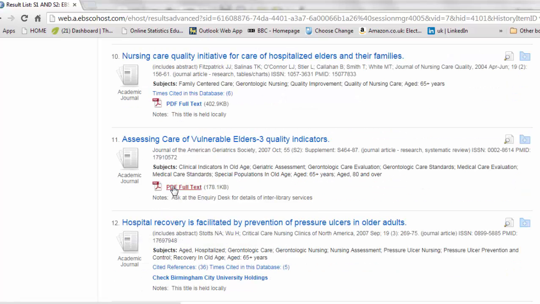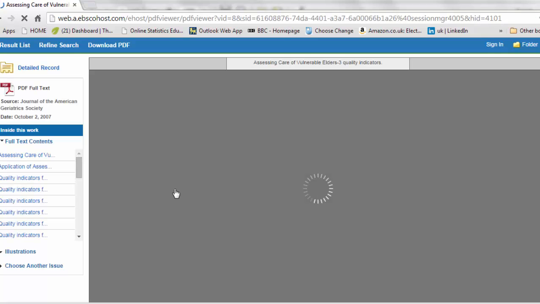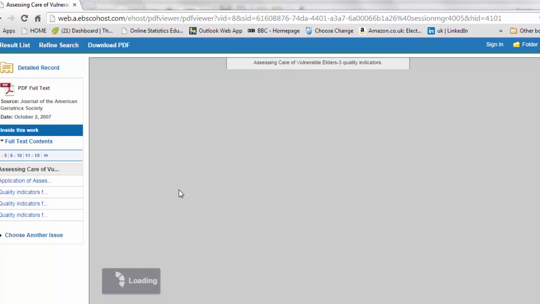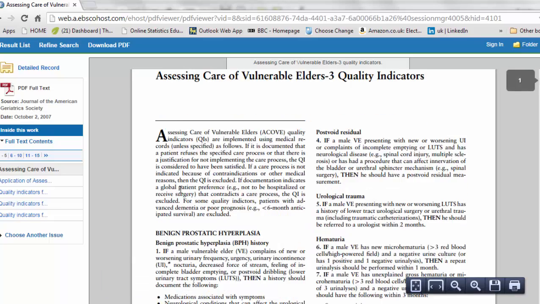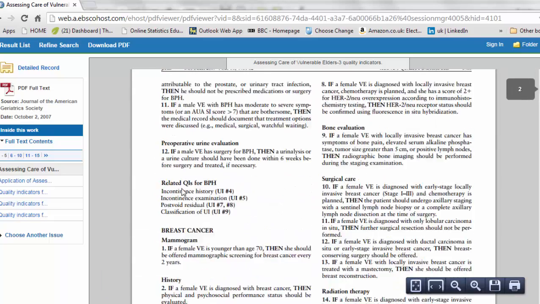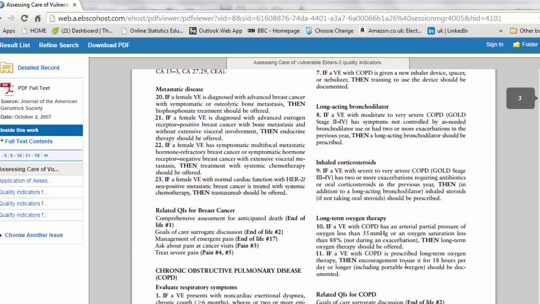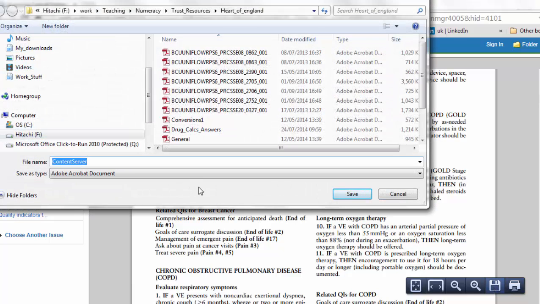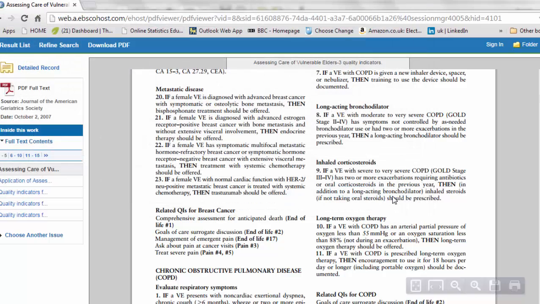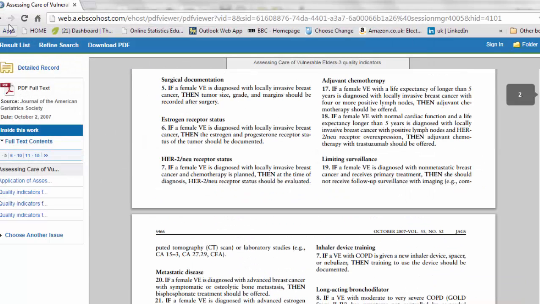So if I click on one randomly, what I actually see, this is on my computer, is effectively a high quality photocopy of the actual paper. It's at this point I can read it to see if it's something that I might want to save or keep. It may indeed be that I reject it. If I want to keep it, I can then save it either to my memory stick or my computer, etc, etc. There are other things I could do to save, and it's worth bearing this in mind because you may not always have a memory stick with you or even be sat at your own computer.